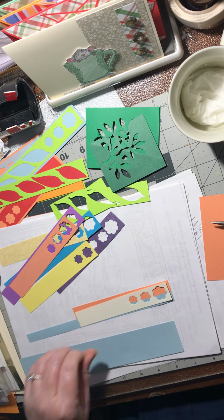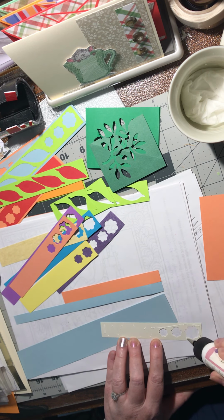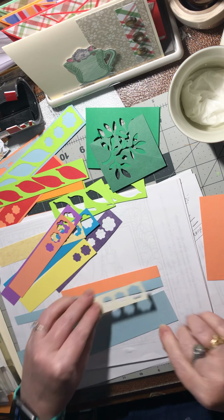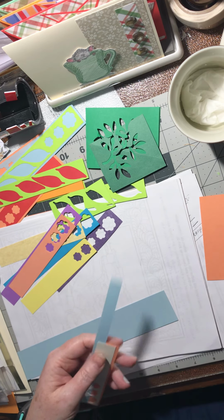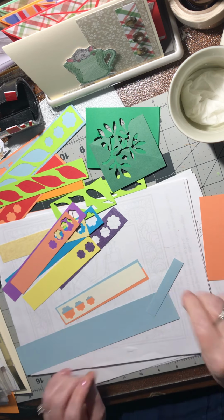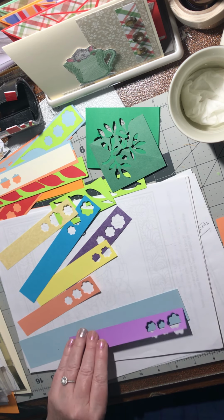Perfect length too. Yeah, good idea. Alrighty, why not? Just trim that down. That's pretty. Alrighty. That purple on the blue would be gorgeous.